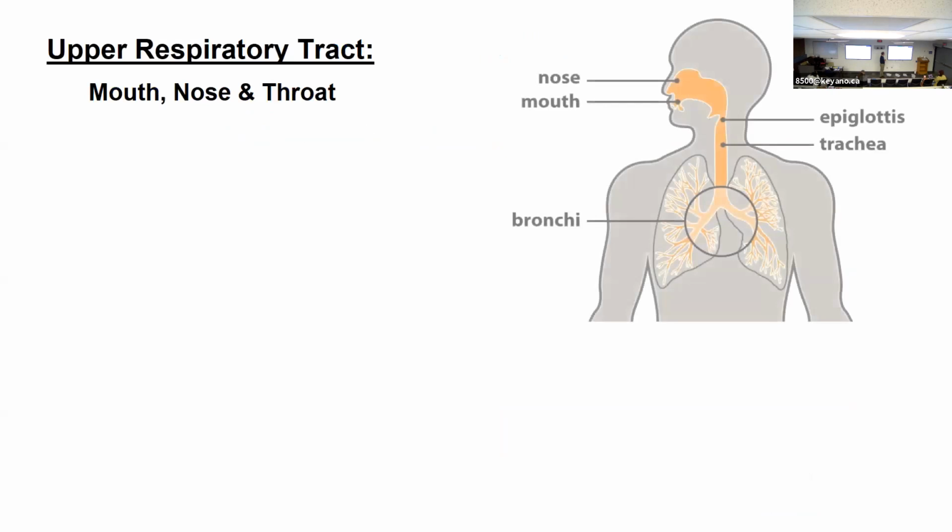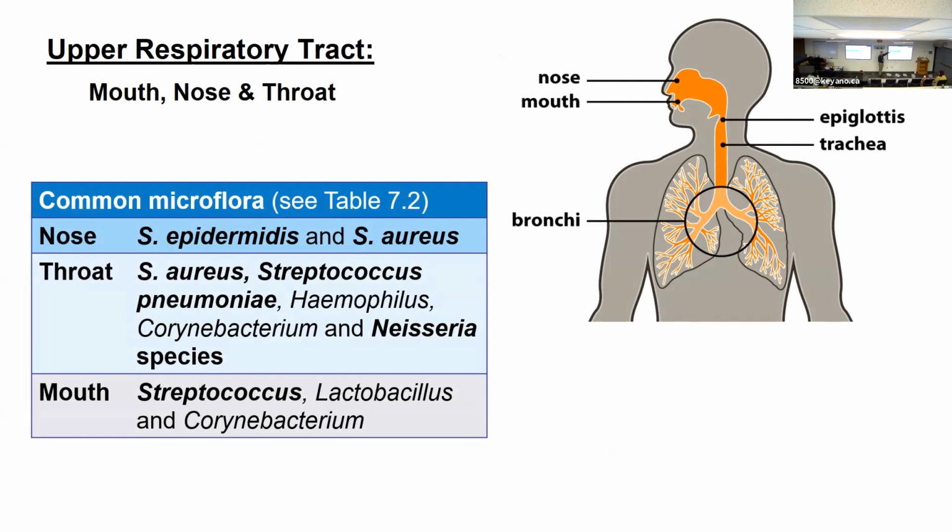Now the upper respiratory tract. So we're talking about the mouth, ears, throat, you know, those kind of things, and trochlea and all those kind of things. Again, you've got Staphylococcus on almost every list. A few others out there. Neisseria, remember we talked about Neisseria meningitidis. It's often found in saliva. And some of us here today would have it on us as a transient part of our microflora and not causing us any harm, although it might cause harm if it gets into your spinal fluid or brain, right?